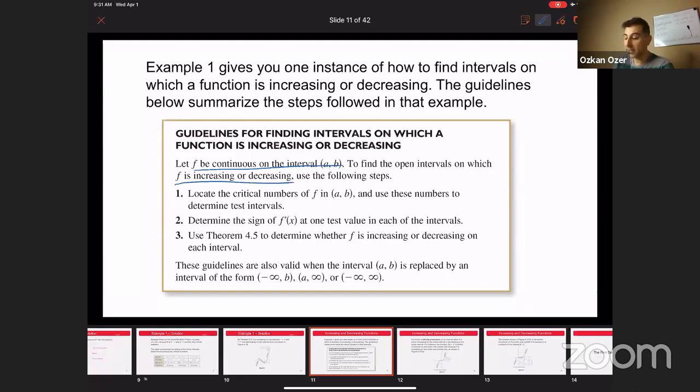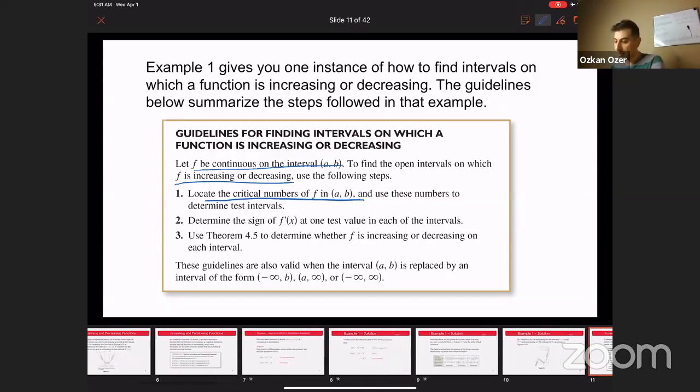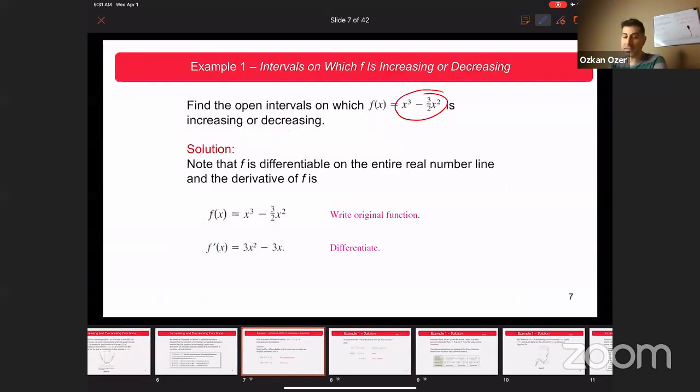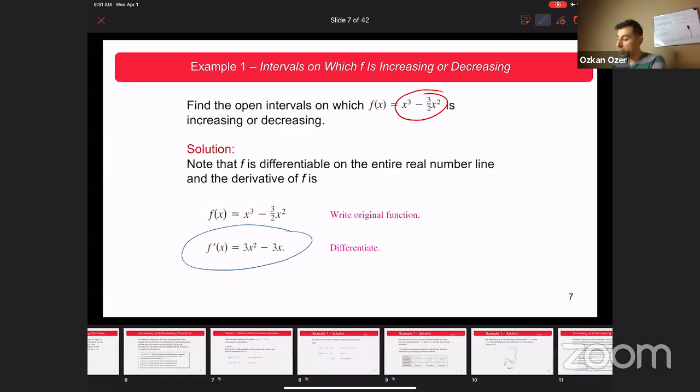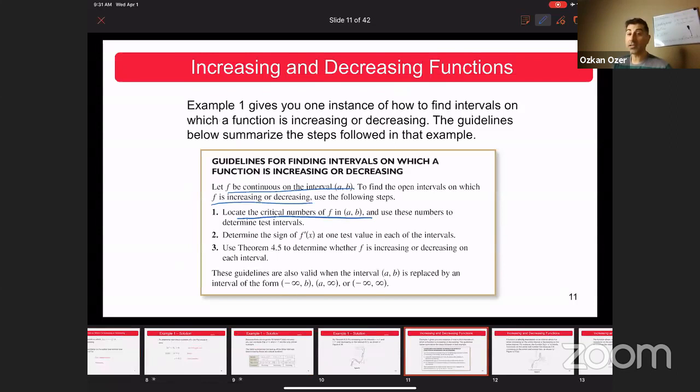Okay. And so to determine increasing and decreasing behavior, first of all, locate the critical numbers of f. Okay, like in the previous example, we set f prime to 0 to get one type of critical points, but you can also look at critical points of the second kind where f prime is not defined. But since we had a nice polynomial in the previous example, f prime is defined everywhere. See, f prime is this guy here. And we didn't need to worry about the critical point of the second kind, but for other types of problems, we're going to check the critical points, both kinds, okay?